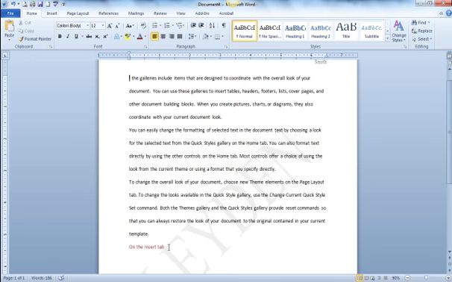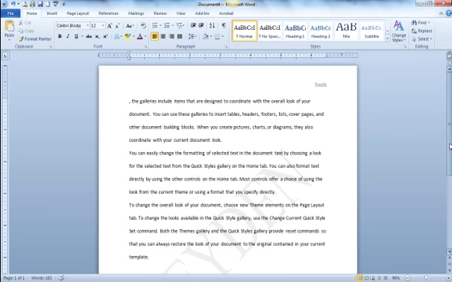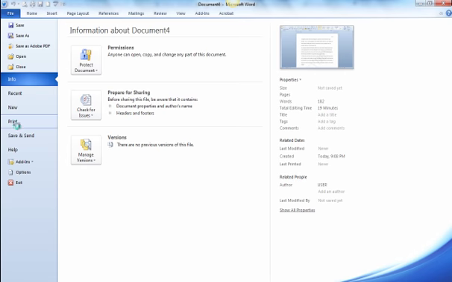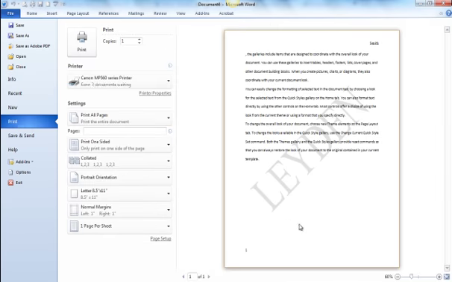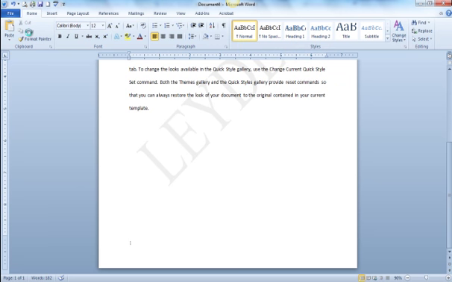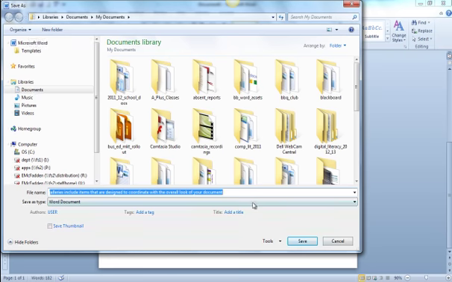And finally, the last basic thing that we want to show you in Word is how to print and also to save. So if you're using Word 2010, you're going to have a File tab up here. If you're using Microsoft Office 07, you're going to see an Office button in the upper left hand corner, and it essentially does the same thing. So I'm going to go to File, and I can go down to Print. You can see it gives me a print preview of what this is going to look like, and then I would simply just hit my print icon. If I want to save, I can do a save as, which will allow me to name my document, and I'll just hit save.